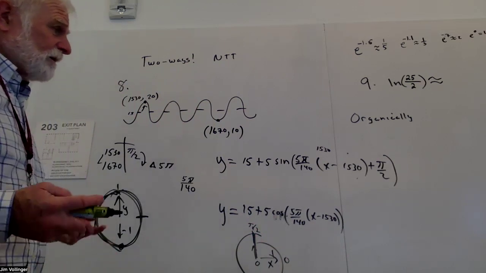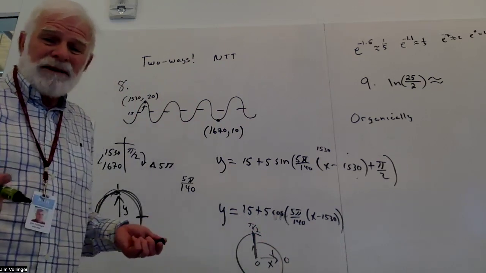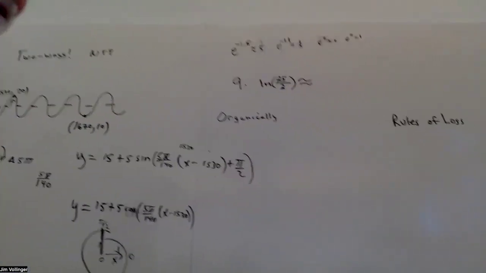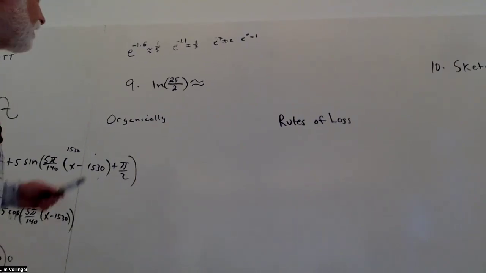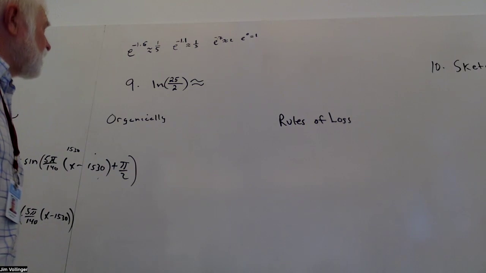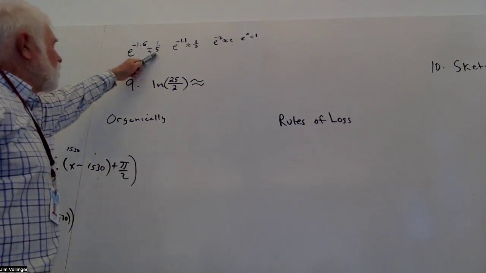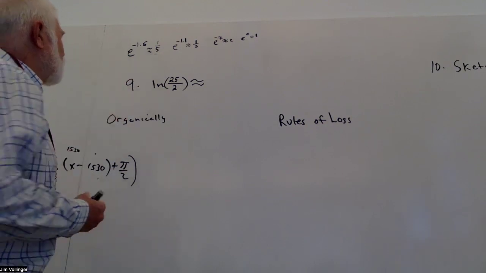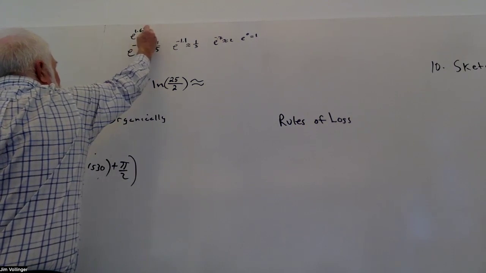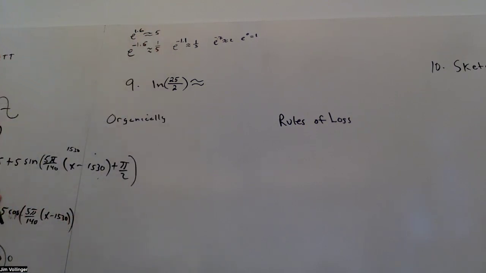So, cosine and sine functions do the same thing. They're just 90 degrees apart. You're still drawing triangles, and you're getting numbers between 1 and negative 1. All right, so we're going to organically find the ln of 25 halves. I'm just putting the negative exponents down, right? Negatives reciprocate. So e to the negative 1.6 is roughly 1/5, which means that e to the 1.6 is 5. You do that in a calculator and you're pretty close to 5. All right, that's how we're going to get a feel for this.